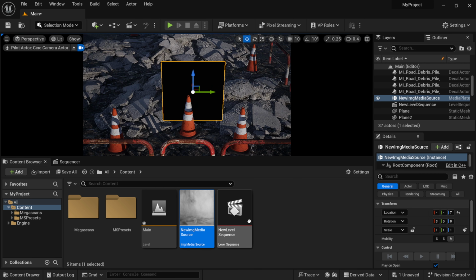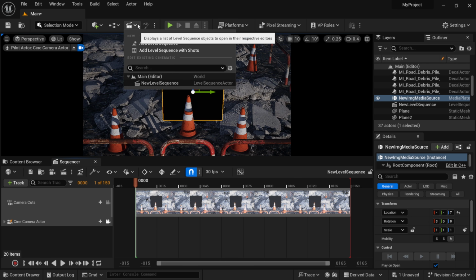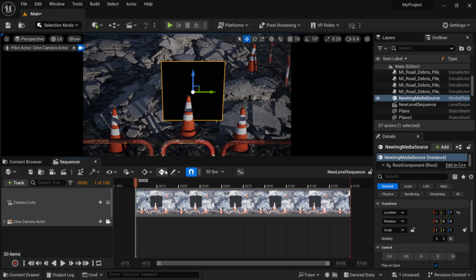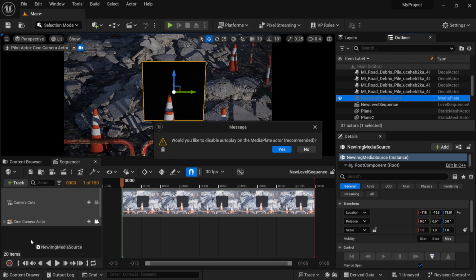So with my sequencer already made up inside of Unreal Engine, I'm just going to left click on it. And if you don't know how to add a sequencer, you just come up here to the clipboard, add new level sequence, and that's going to bring up the timeline down here. I already have my camera set up, but if I come over here to my outliner and I look for my image media source right here, I'm going to left click, drag this into my sequencer.